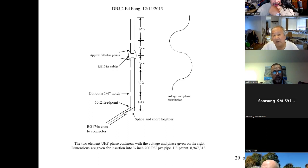It gives about 4 or 5 dB of gain. Not very tall, I think only 37 inches. Luckily, at UHF you can pack a lot of stuff, right? You couldn't do this at HF; it'd be too big. But at UHF, a quarter wave is only 5 or 6 inches. For a base you can be a little taller, so you might as well take advantage of that and get some gain. Yeah, why not? And I explained this in the talk.